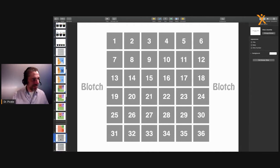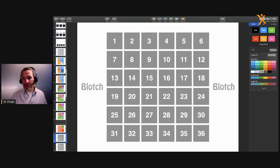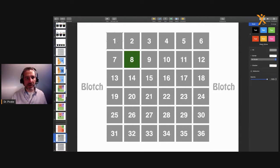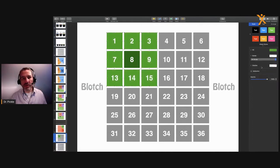Can we get 3 in? Okay, 4 and 18. Can we do 4 and 18? Oh, wait. No, that was for a different answer. Okay, Whitaker wants 8. So we are going to go with Whitaker's 8. And what color do you want? We're going to choose a green for that. So all of these ones must surround it. So all of these ones must be green as well. There we go.